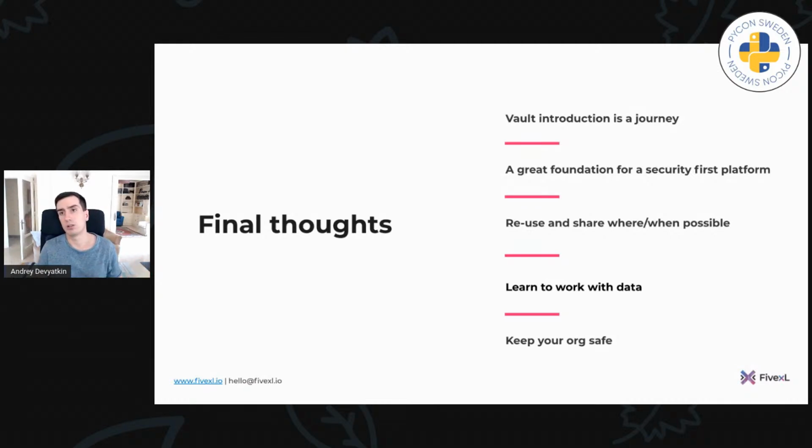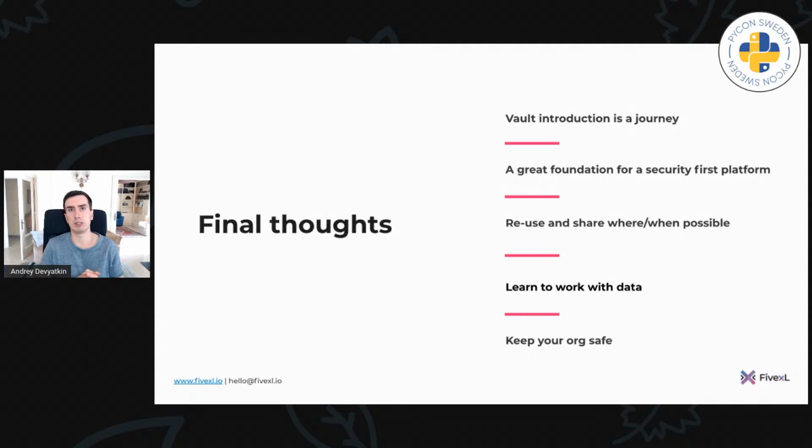Going back to Vault, the Vault introduction is a journey, it takes time, and I saw people spending actually a couple of years to figure out how to introduce that into their development process, since they are so used to think about the secrets in a static manner. So what I usually recommend people is to look for some use case, some business case that would make a difference for them and go for that particular thing, make that work, and then expand from there.